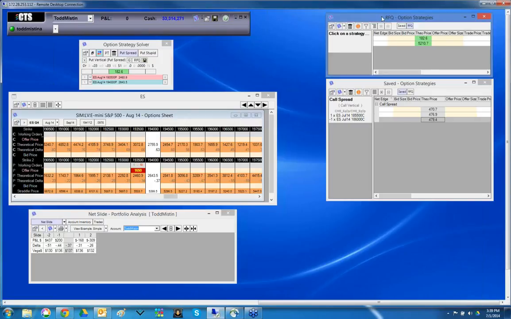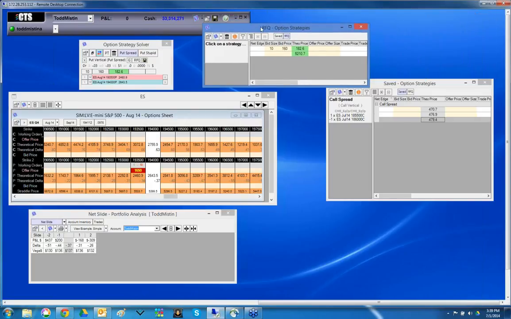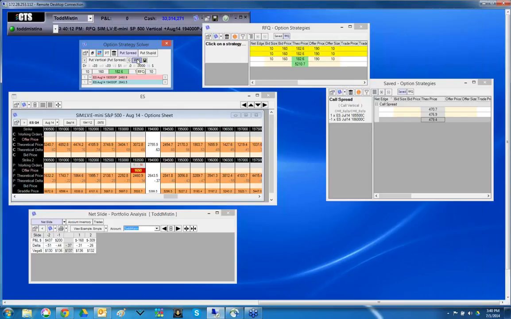And you can also see we have an RFQ window. As new RFQs come in, you will be able to see the actively requested-for-quote strategies. We can continue to RFQ. The purpose of RFQing is, A, to get someone to make a market for you, or B, to attempt to tighten the market. Those are the two main properties of RFQing.